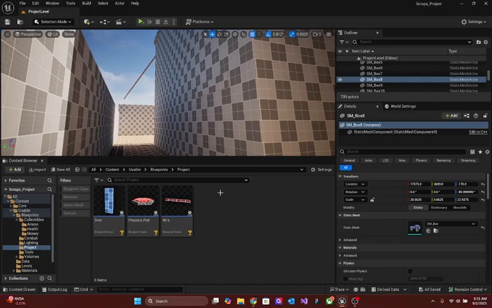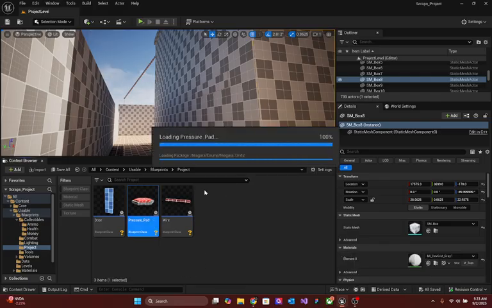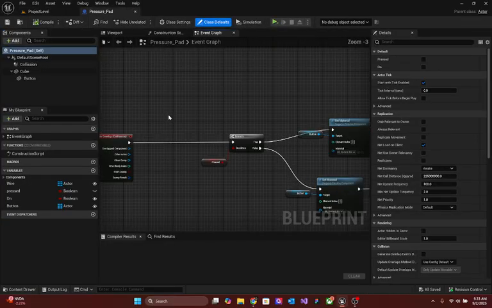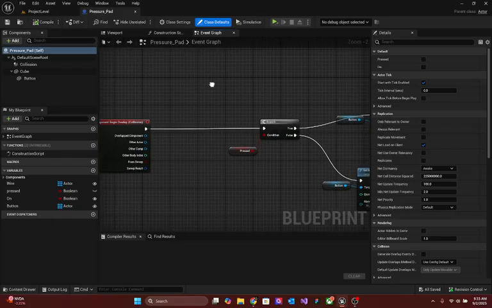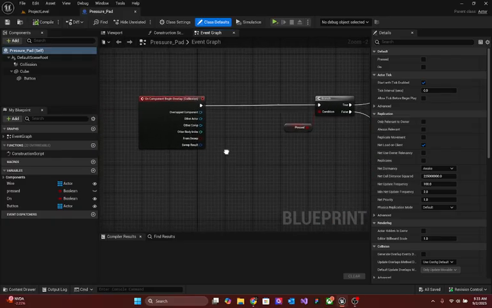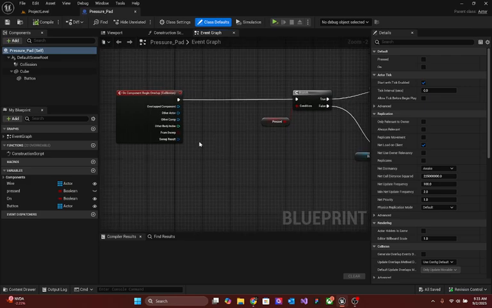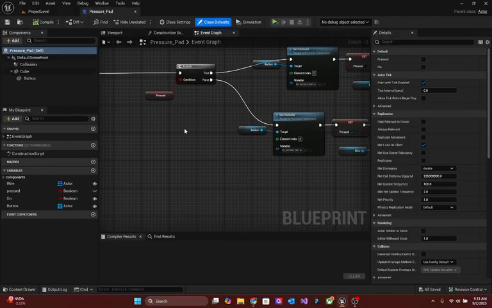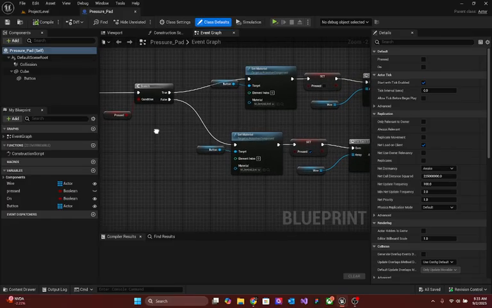All right. And to kind of give you a rundown of how this is working, first the pressure pad. I have a begin overlap collision event with a branch checking to see if the pressed value is true or false.